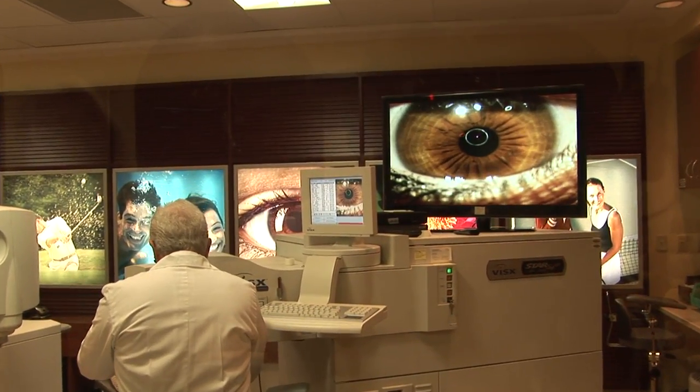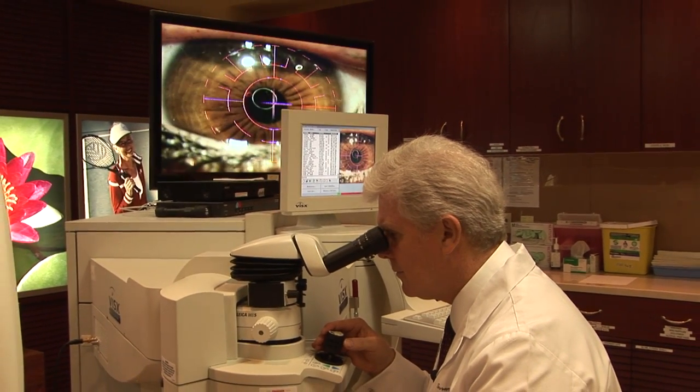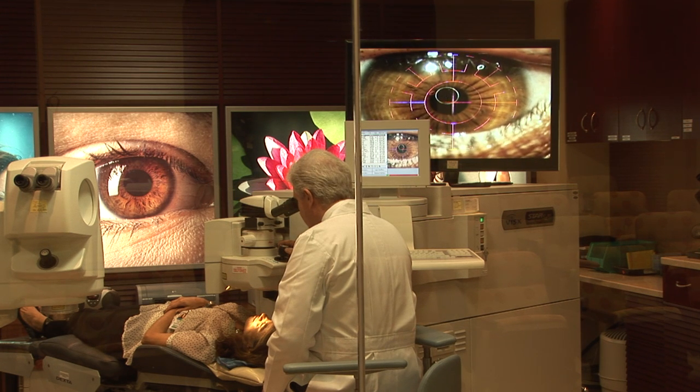How do you prepare the patient for the surgery itself and how long does it take? Patient education is fundamental to develop a thorough understanding of how this technology may provide greater precision, accuracy, and safety — especially when it comes to controlling astigmatism, which may lead to less blur after the procedure, translating to improved function without the necessity for spectacles or contact lenses. It's performed under topical anesthesia, with eye drops to numb the eye, and within about 90 seconds the various steps of the femtosecond laser-assisted cataract procedure are completed, with the patient comfortable and not experiencing excessive pain or discomfort.